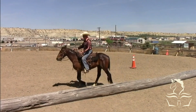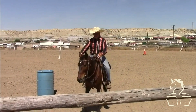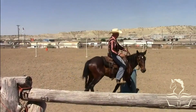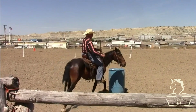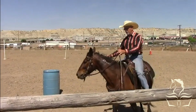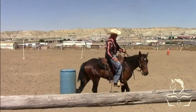This horse is so sensitive. He's not the kind of horse you want to whack on, because he can jump from here to the moon and leave you sitting on the ground. But like right here, I'll touch him, try to step that shoulder over just a little. Didn't work. Try it again. Come up here like this. So you can see it's not very good, but it needs to get a lot better. Needs to get a lot better.